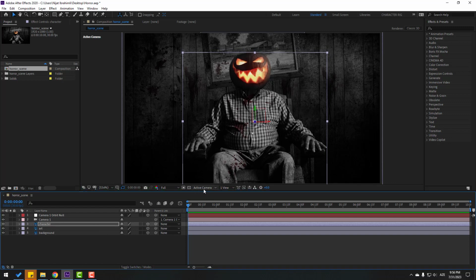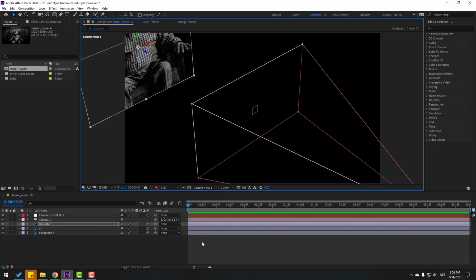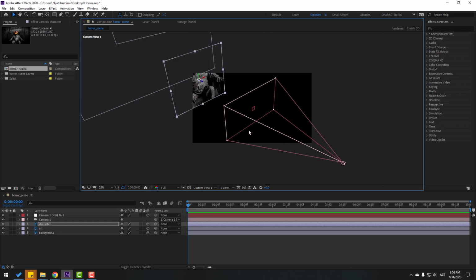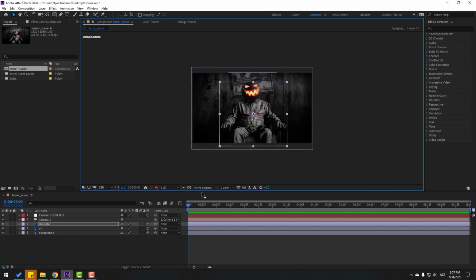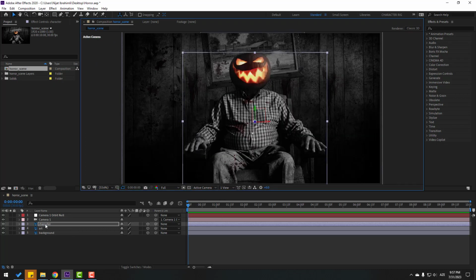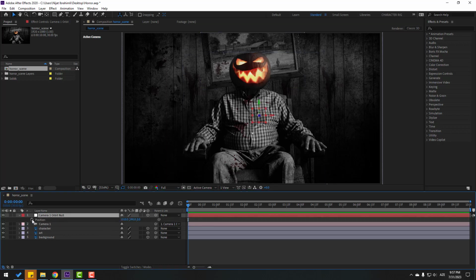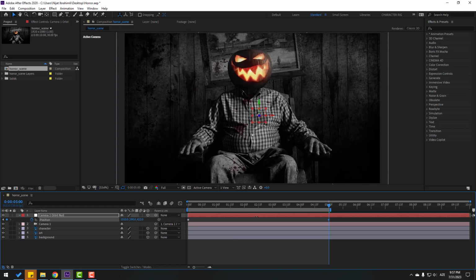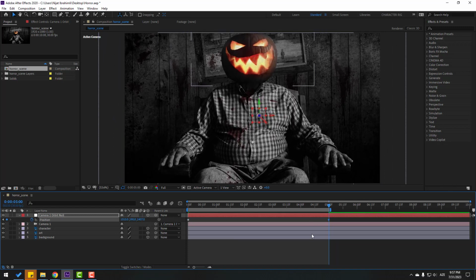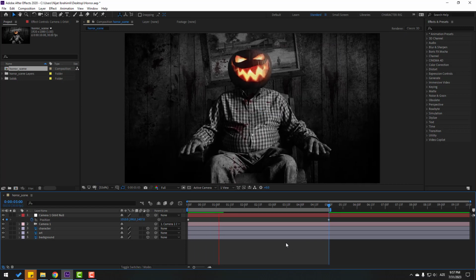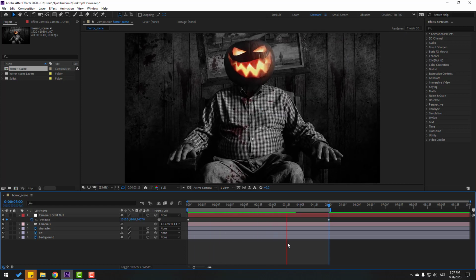So right now go to active camera, change view to 1. Okay, so right now we can make parallax with the camera tool. Let's go back to camera view and select this null object. Let's press P and make a new keyframe path. Go to 4 seconds or 5 seconds. Press N to select the work area and let's zoom like this. Okay, let's animation. Okay, that's good, not bad.